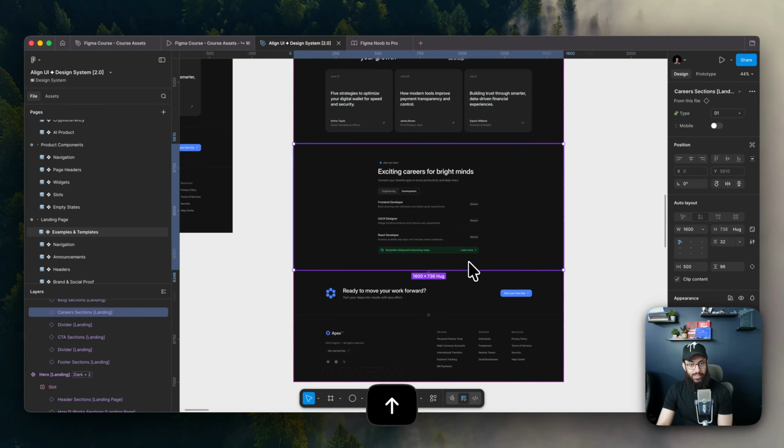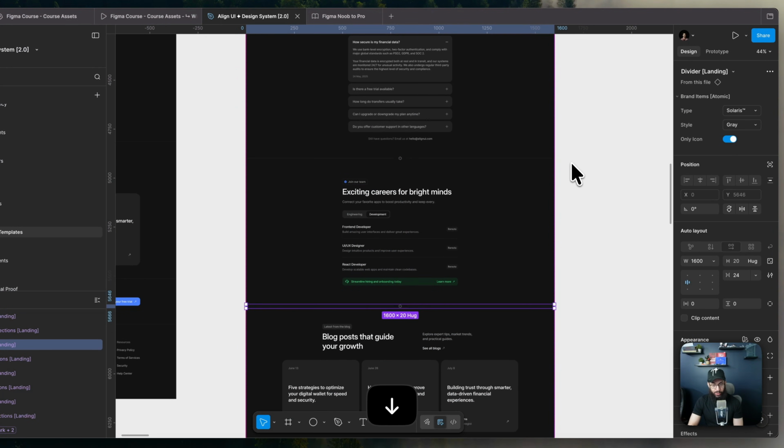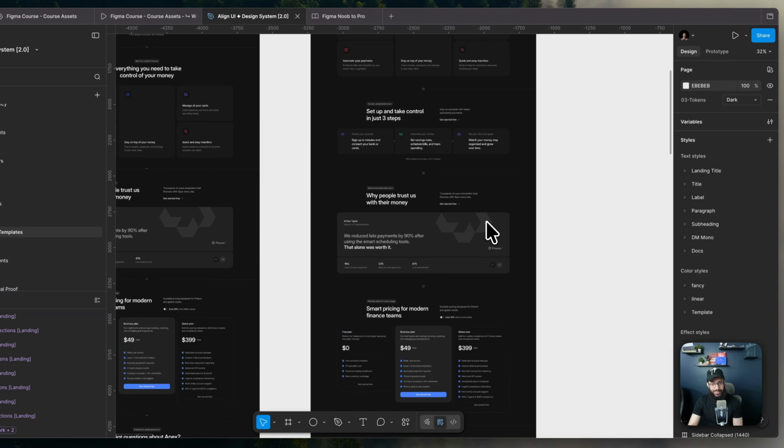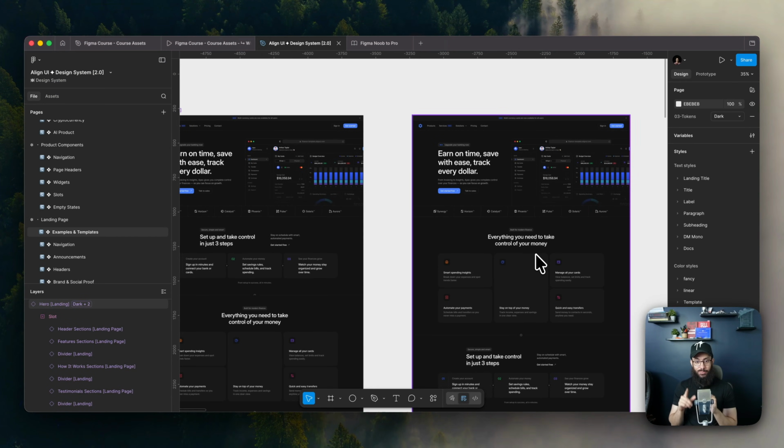I can just move it at the top. It doesn't even have to be included with that. Obviously, I want to go ahead and duplicate this divider and add it below here. So it's between the sections. And as you can see, all of this amazing stuff allowed to us by slots. So I'm so excited of this particular capability.